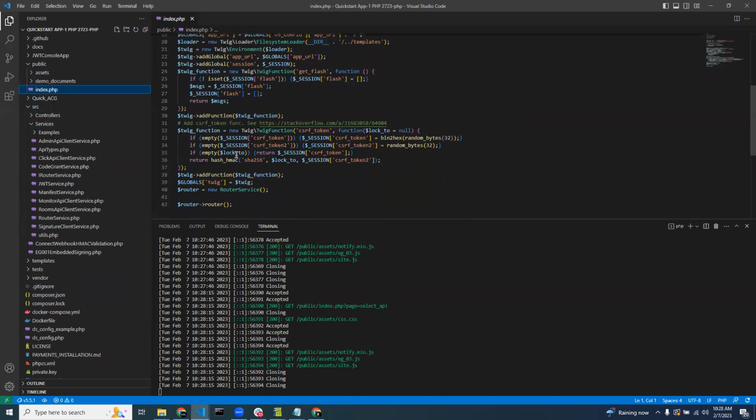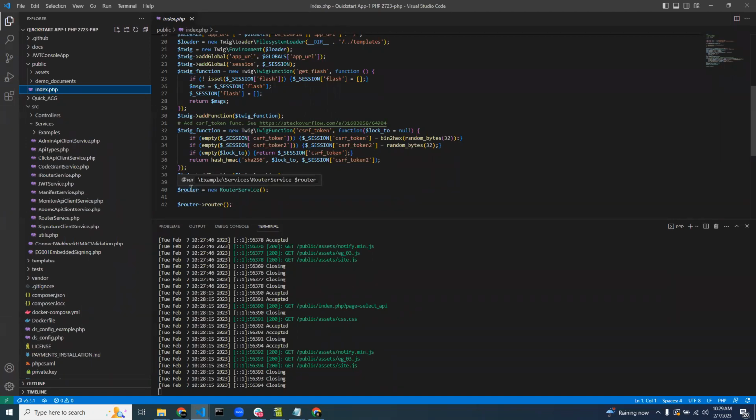And we also add in a custom CSRF, cross-site request forgery check, to make sure that no funny business is going on where you're trying to spoof the location where you're coming from.